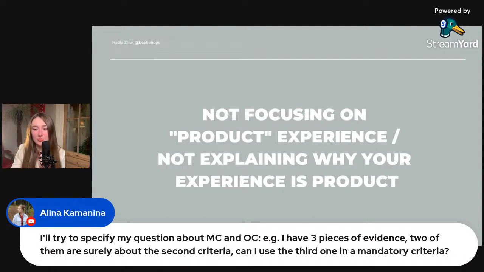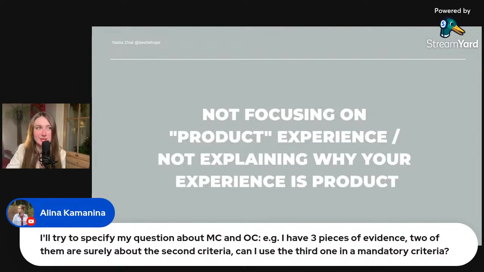If you have 2 documents that are for sure about the second criteria, they go there, and then you submit the third one in the mandatory criteria if this document fulfills the mandatory criteria. So if it talks about your leadership, then you can use it. Hope this makes sense and answers your question.